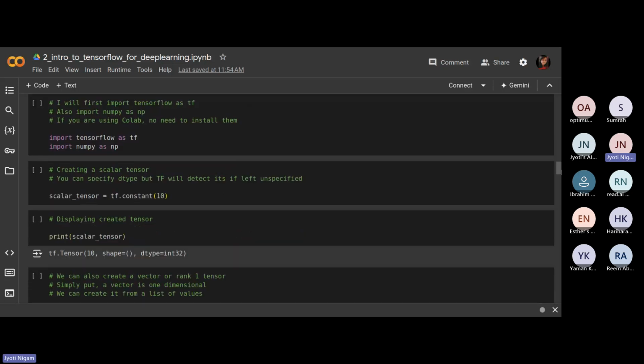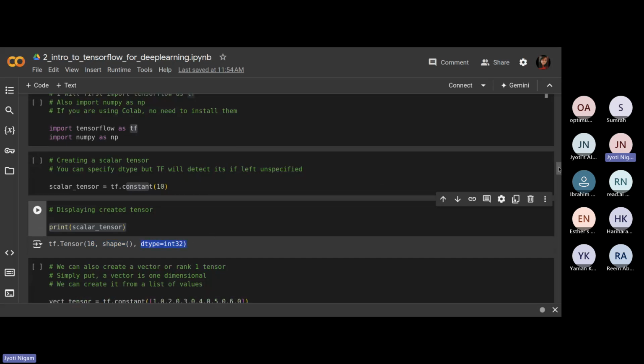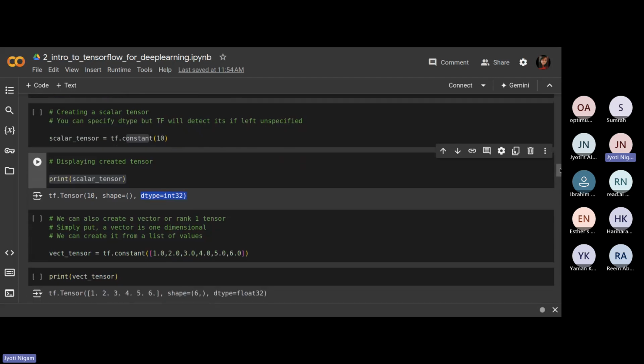So now in the constant method, you just import TensorFlow as tf. tf is the globally used alias for TensorFlow, and you pass in your number to the tf.constant method. You print it, you see the type is tensor, which says what the number is. Shape is nothing because it's just a scalar quantity, a constant, and you have the data type to be int. You see I didn't specify the data type and it actually picked it up.